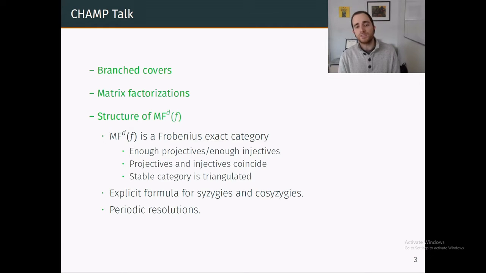In some ways this d-fold matrix factorization idea is more complicated when d is bigger than two than the original definition given by Eisenbud, but categorically there are some strong properties that actually hold for all d greater than two. For instance, for any d greater than or equal to two, this category is Frobenius, meaning it has an exact structure which has enough injectives, enough projectives, and the classes of injectives and projectives coincide.